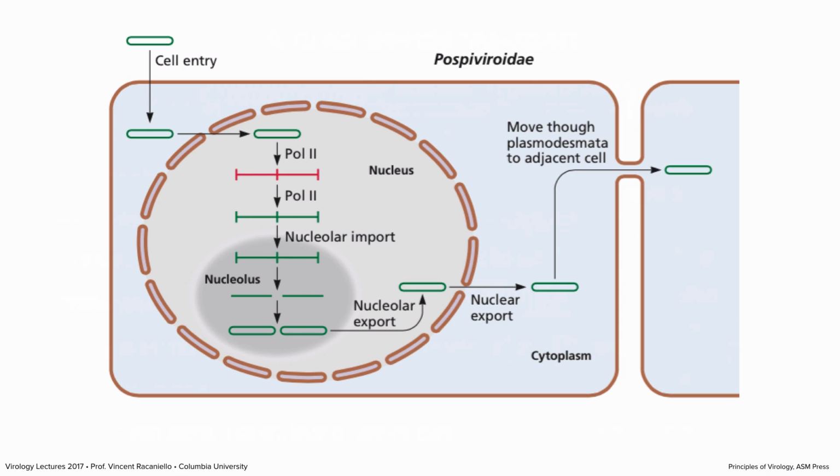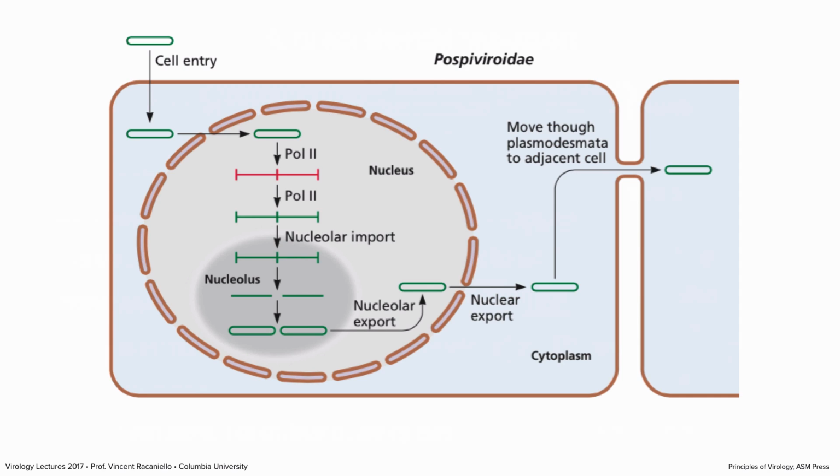And remember, all the RNA viruses we've talked about are not recognized by Pol2, so this is very unusual. And this genome is copied into concatemers, which means multiple unit length copies of the genome in linear fashion. First you make an anti-genome and then a genome. I'm not going to call them plus or minus, so that wouldn't make any sense to you. You would say, but wait, I thought plus means translatable, and you would be right. So that's why we don't call them that. We call them genome and anti-genome.